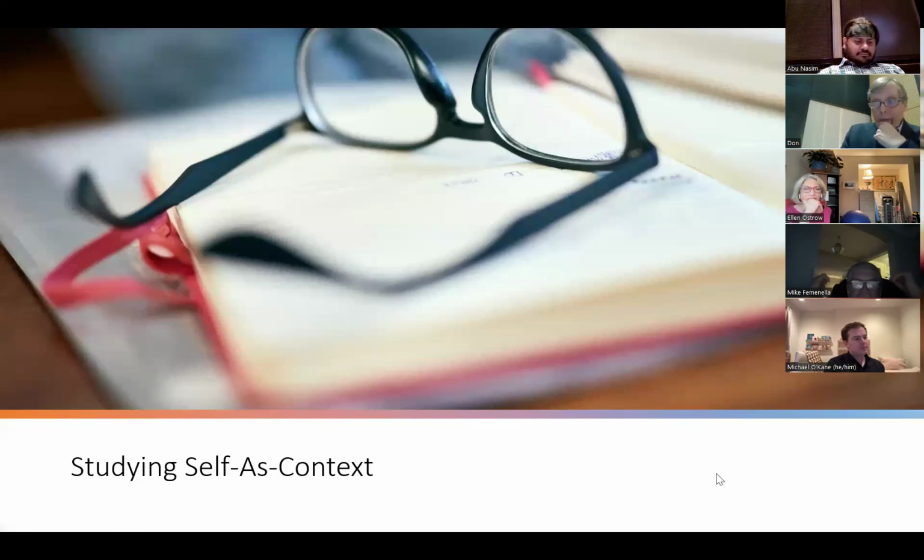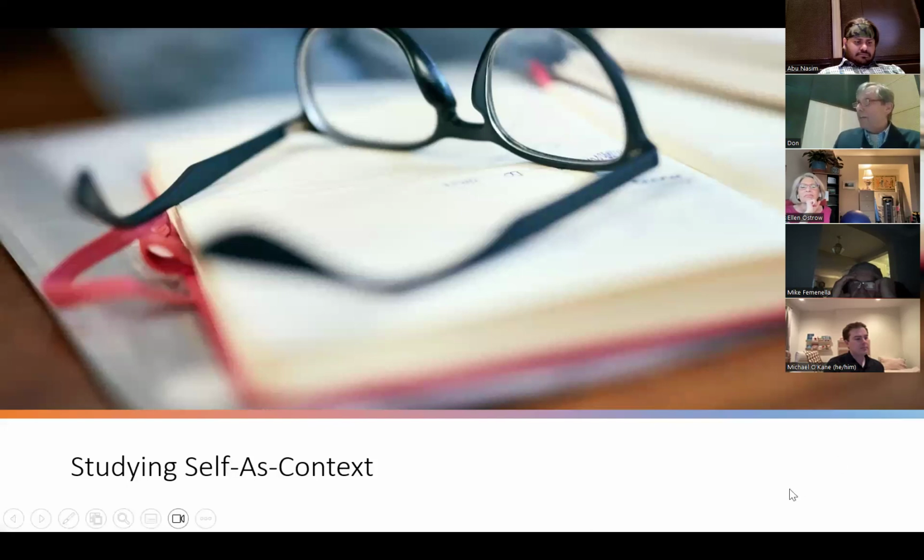And then just to wrap up, I wanted to talk a little bit about the research that's been done on self as context. You might not be surprised about this, but out of the ACT processes, there's relatively less research on self as context than diffusion, acceptance, values, a lot of research on values. Mindfulness and contact with the present moment research is fairly abundant, but not as much on self as context. And there's also, interestingly enough, not a lot of research on commitment. So those are two areas where there's work to be done.